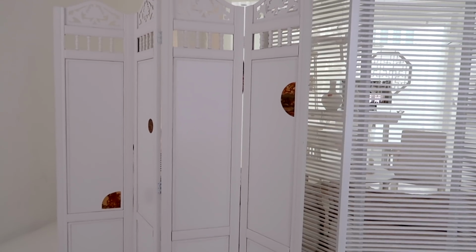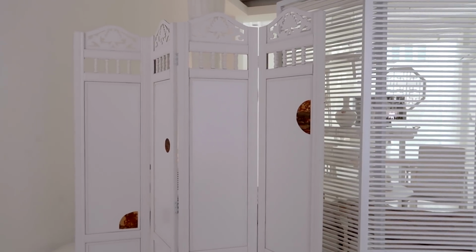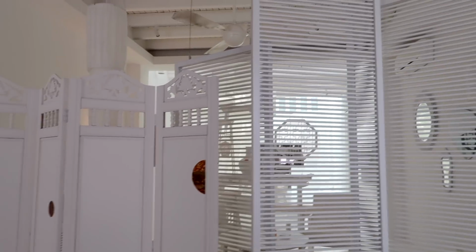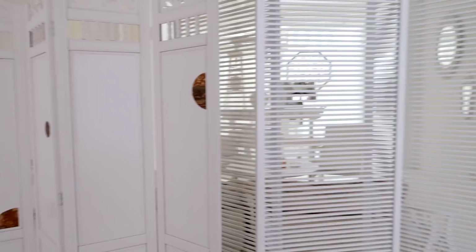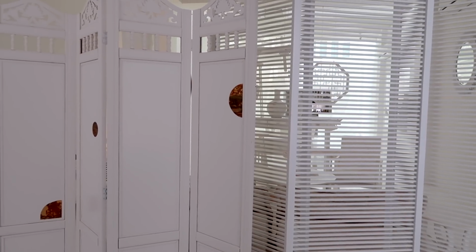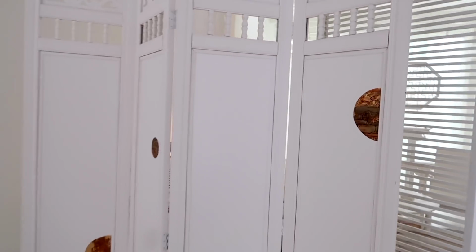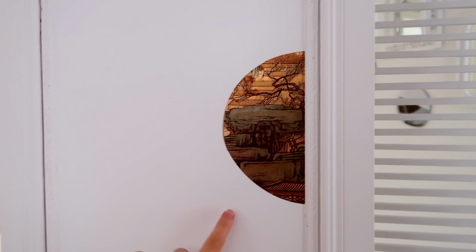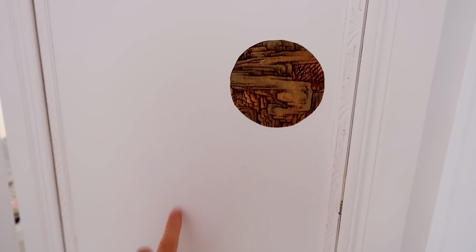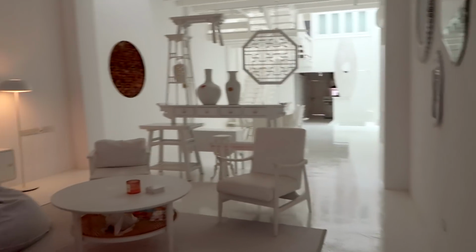So first thing, as you come through the door, you'll notice these shutters. Shutters are quite typical dividers in shop houses because they break up the rooms. I really like these ones because when you open the front door, you can't see all the way back into the end of the house. It gives you a bit of privacy, so I like this idea a lot. Something you'll notice about this house as well is they've left little aspects of the original decor and designs peeping through, which I really like. So that is the front of the house, and then we will come in to the living room.